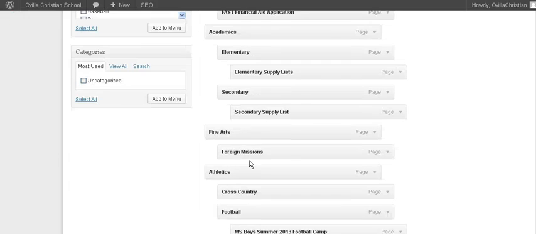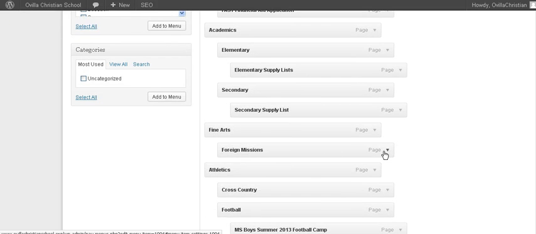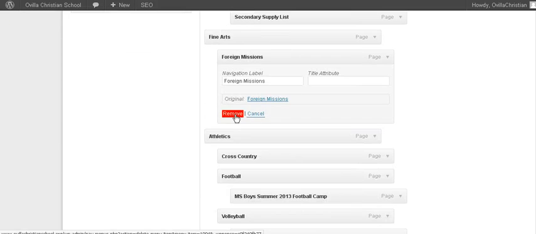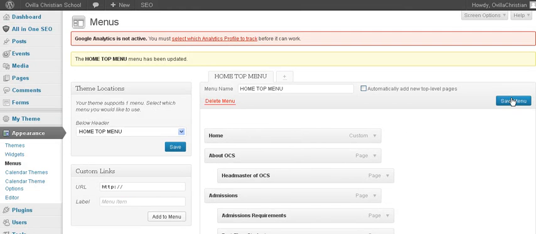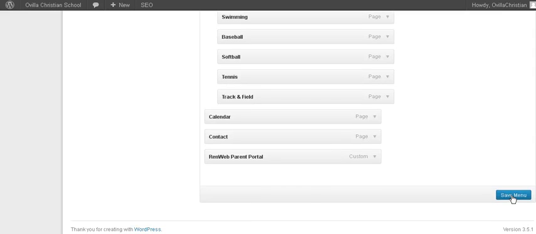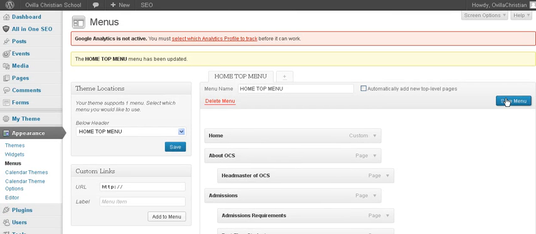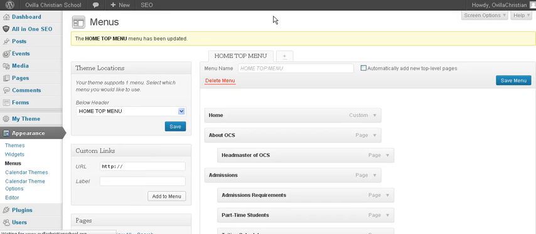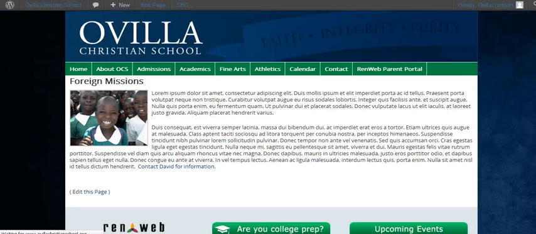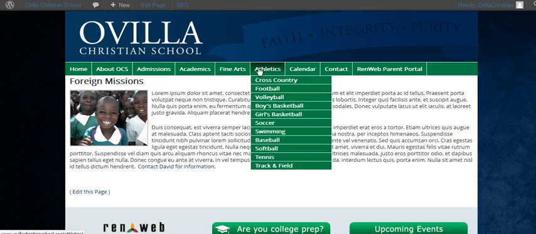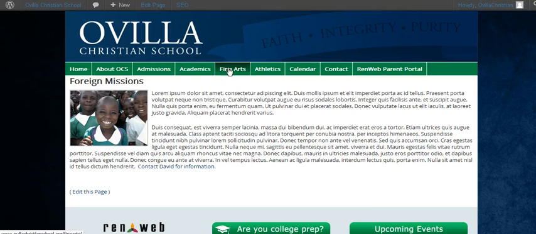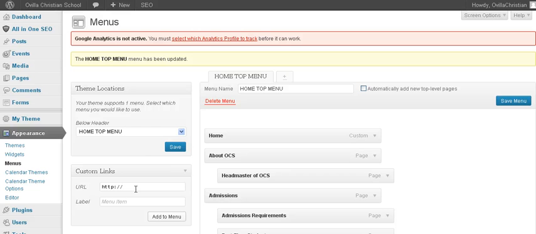Well, number one, we go back here to our foreign missions, hit the little drop down, and we remove this. When we remove this, I've been hitting the save button down here on the lower right, but you can also click the same save menu button in the upper right. Just double check to make sure that it has been updated. Now let's see if my browser plays nice. Yeah, so no longer does it drop down to say foreign missions. But let's say we want it to drop down and say missions.